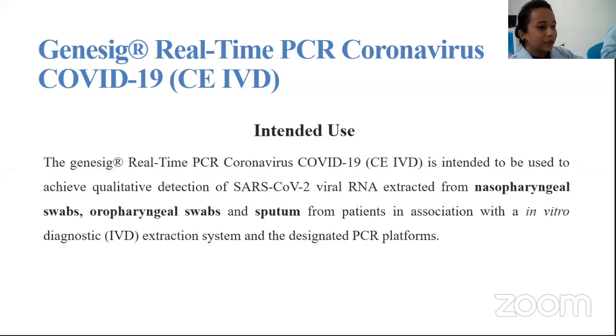This kit is specifically intended to be used only to detect SARS-CoV-2 in a qualitative manner, and it detects the viral RNA extracted from nasopharyngeal swabs, oropharyngeal swabs, or sputum. It is used with the IVD system, the in vitro diagnostic extraction system.